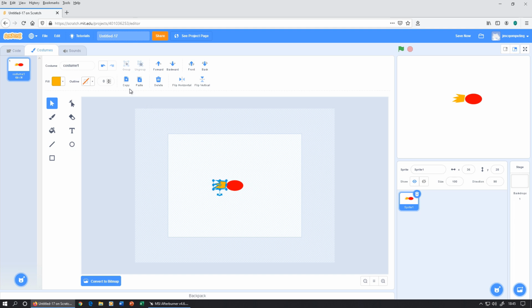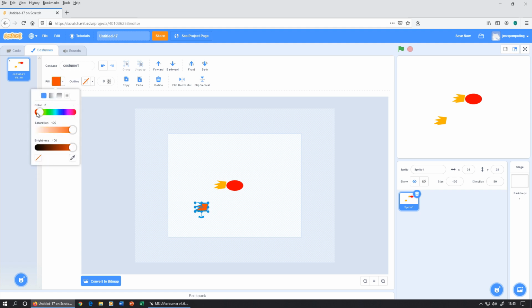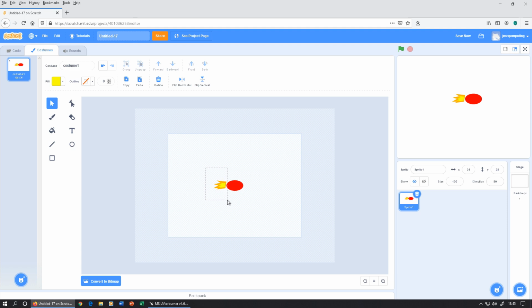Click on that one, and we're going to copy it, and we're going to paste it. We can move that out of the way, and then we want a different colour again. So I'm going to try for more of a yellowish colour, I think there, that'll stand out on the orange in a minute. So just like that, it's changed the colour, that's fine. Make this a little bit smaller, and we're just going to put that inside there.